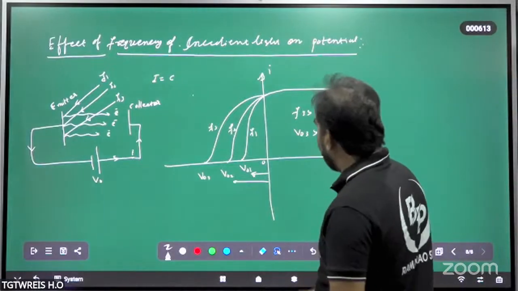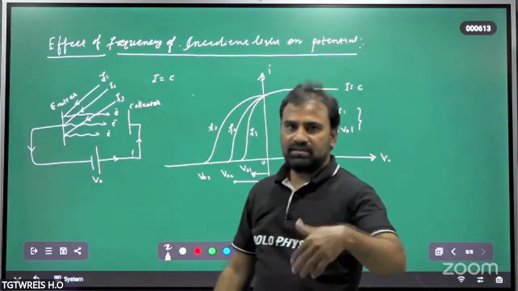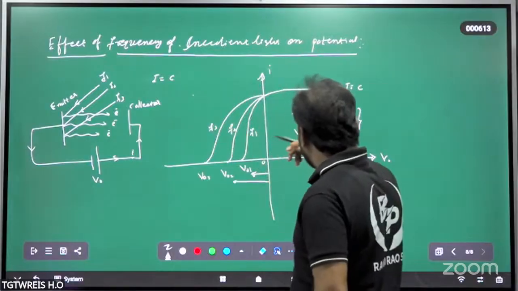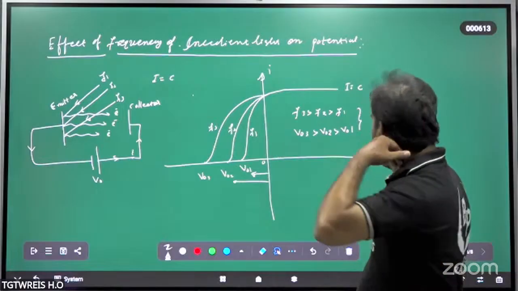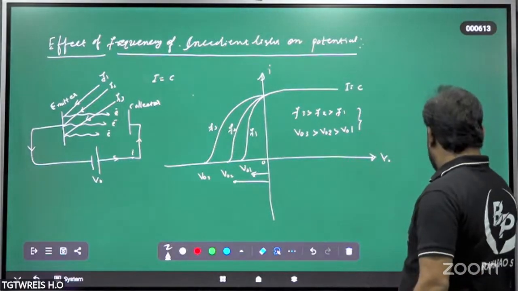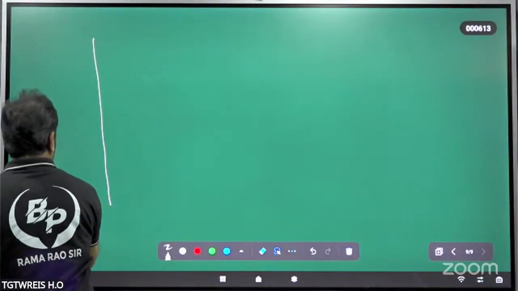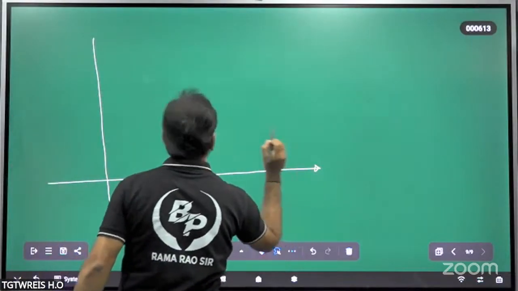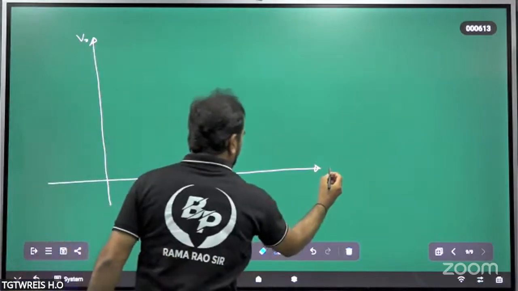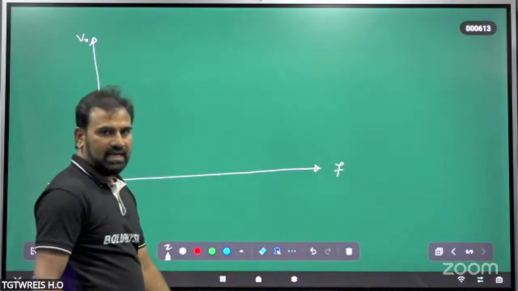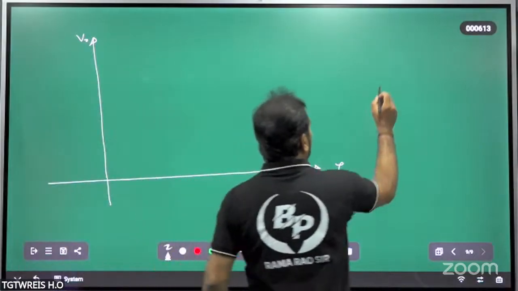Okay. So when we change the metal emitter and draw the graph for different types of metals, the relation between the frequency and stopping potential will look like this. See, I'm taking the stopping potential on the y-axis and frequency on the x-axis. Is it clear? I have changed it here.